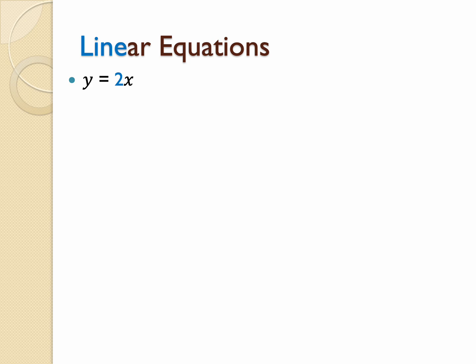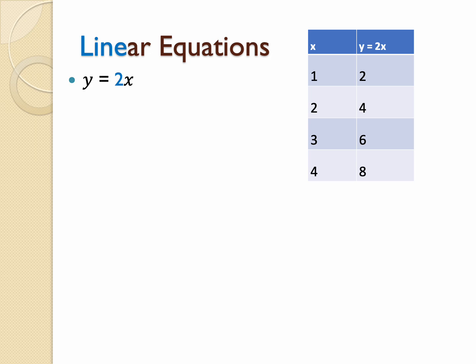Well, let's pick some values of x and some values of y, and then hopefully we can use those values to draw a graph. Now suppose we choose x equals 1, then what's y? Well, since y equals 2 times x, I hope you agree that 2 times 1 becomes 2. So if x equals 1, y must be 2. Similarly, when x equals 2, what could be y? Well, again, y equals 2 times x. So it will be 2 times 2 and y will be 4. And so on. So we can have a few x and y pairs.